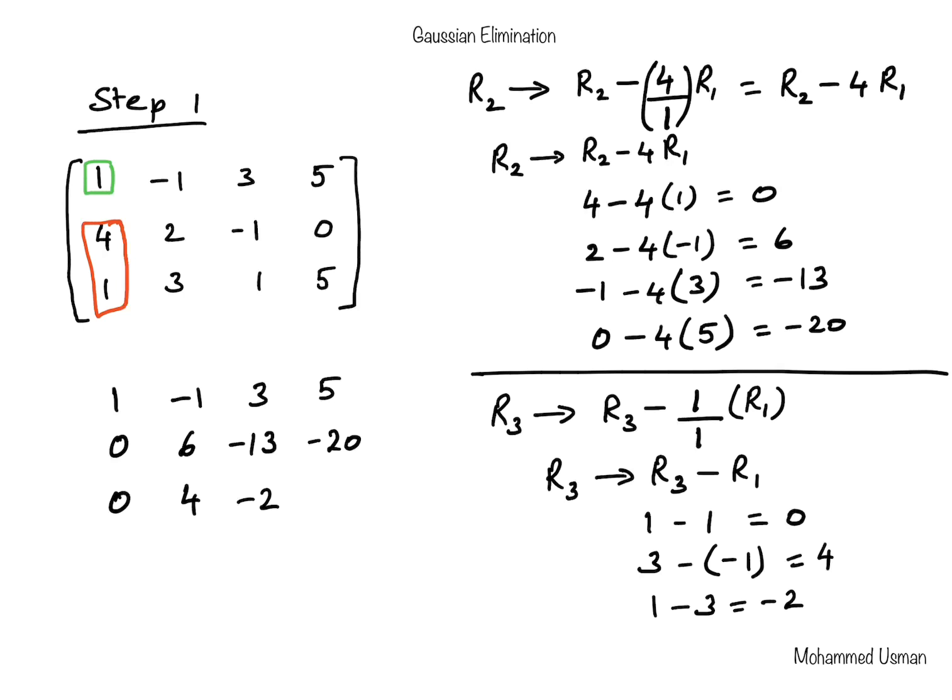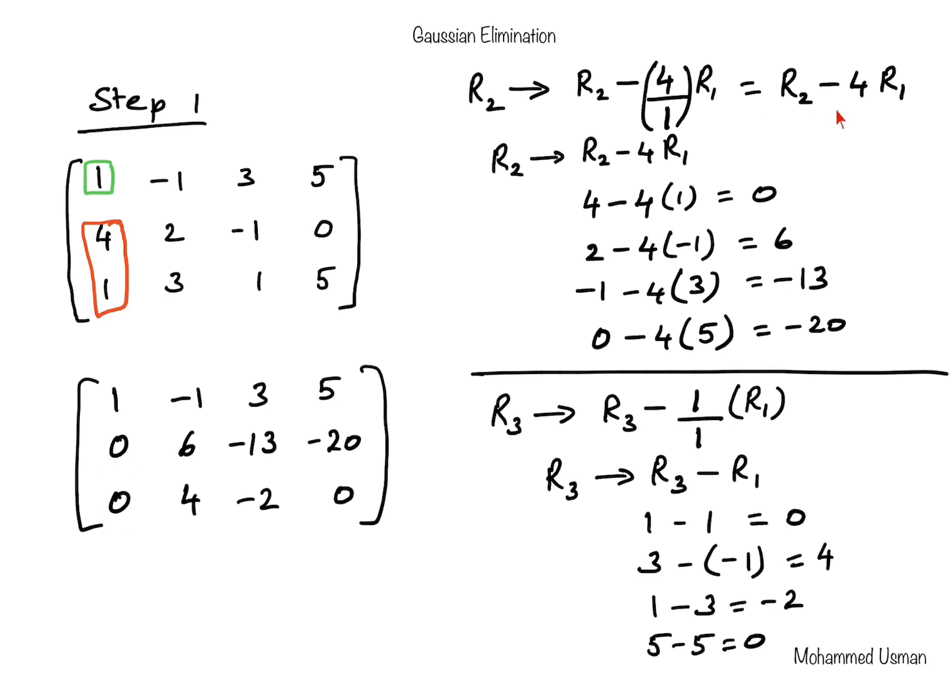And in the final step, the last number here is 5 in R3, and the corresponding number in R1 is also 5. So it will become 5 minus 5, which is equal to 0. So we get this number. Our objective is to convert these three numbers into 0. So we start with the first column, and then we'll move to the second column and convert this 4 into 0 by using this position as our pivot. In the first step we convert these numbers into 0, which we have achieved here.